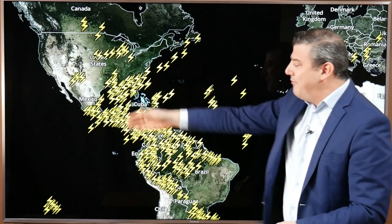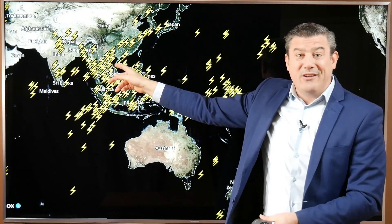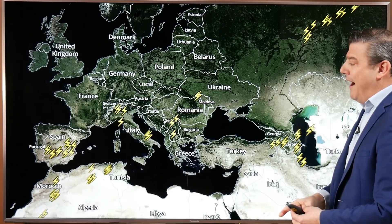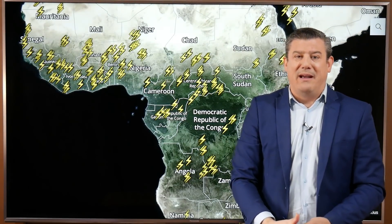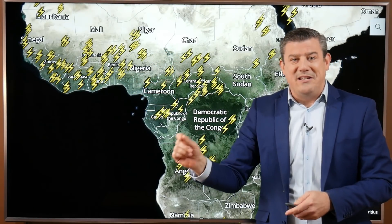Looking at thunderstorms as we go into Tuesday night for North America, there's a big chunk of thunderstorms in those southern states — the same area where rainfall accumulation was showing up before. Moving through to Australasia, there are thunderstorms in the areas where we'd expect them, with tropical energy around the eastern side of China, Seoul, Korea, and towards Japan also seeing a line of thunderstorms. In Europe, Spain is the more interesting nation at the moment, with very big and slow-moving downpours. And Africa, as often is the case all year round, has really big thunderstorms, especially around Mali, Nigeria, and Niger.